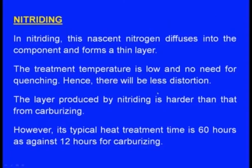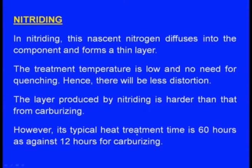The layer produced by nitriding is harder than the layer produced by carburizing. As far as the hardness is concerned, nitriding produces better hardness compared to carburizing. However, its typical heat treatment time is 60 hours as against 12 hours for carburizing. Carburizing requires only 12 hours, whereas nitriding requires 60 hours.